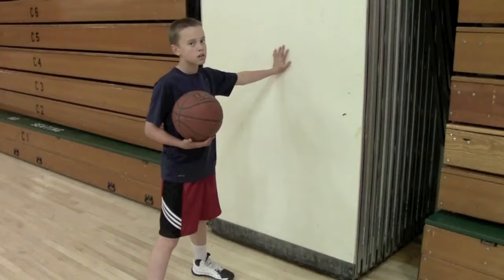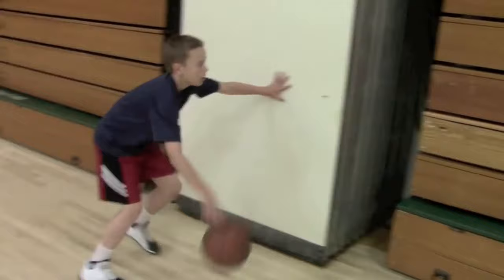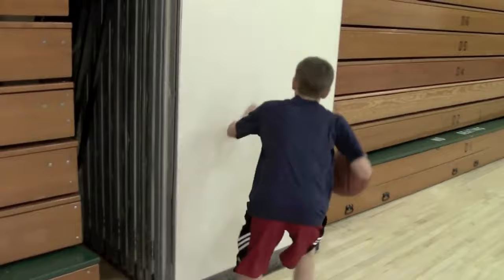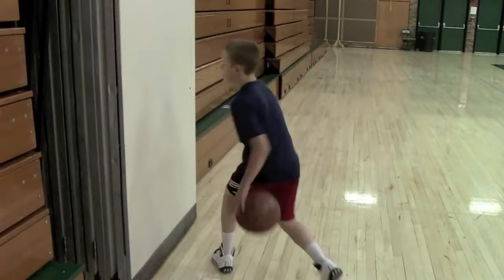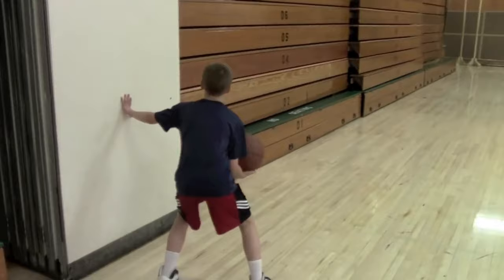Good, sweet. All right, between the legs. Keep your shoulders. Yep, it's gotta be faster from the left hand to the right hand, it has to be faster. Footwork, footwork, footwork. Stop. All right, between the legs, go. Shoulders back, good.